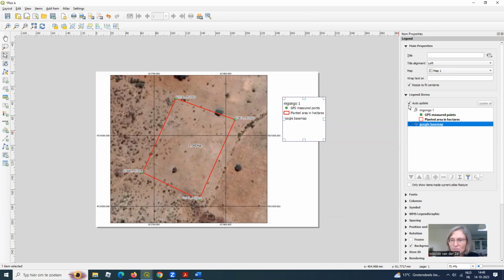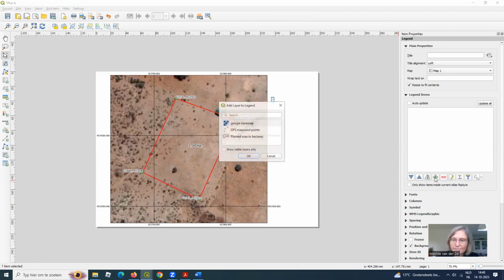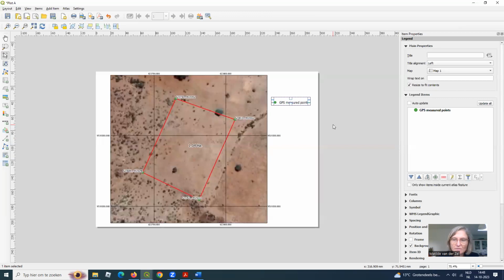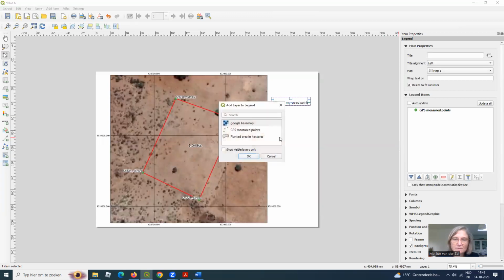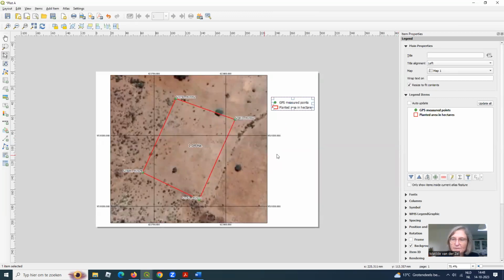I do not want to auto update. I want to remove the Google base map. And I want to add that one and add the planted areas.